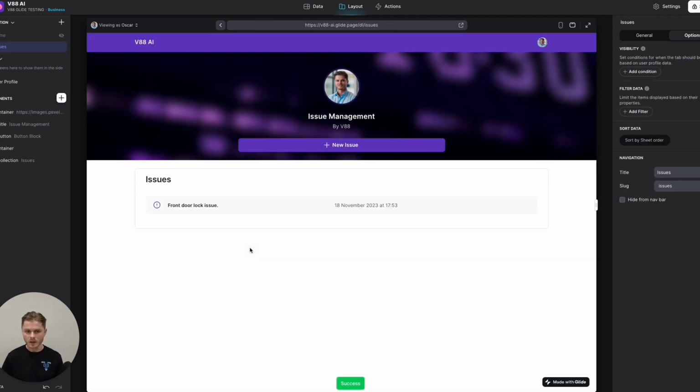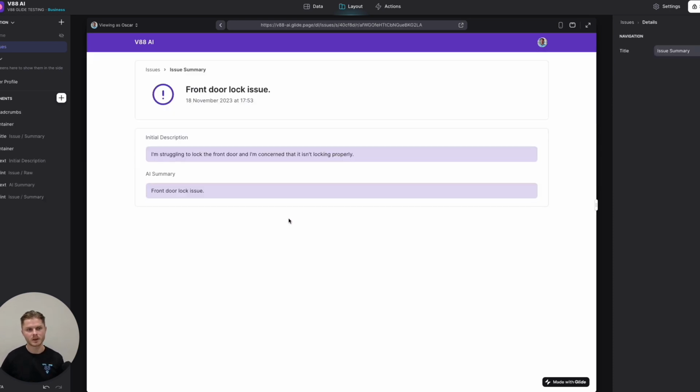Okay, so immediately we can see here that it says front door lock issue. Now, obviously that's not what I typed in. I typed in something much more in depth than that. So when we click through and have a look into the details screen, if you're not familiar with collections and forms and details views, you can find beginners videos on Glide within the No Code MBA.